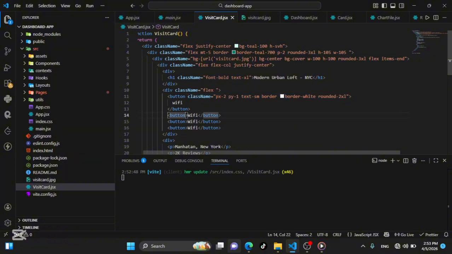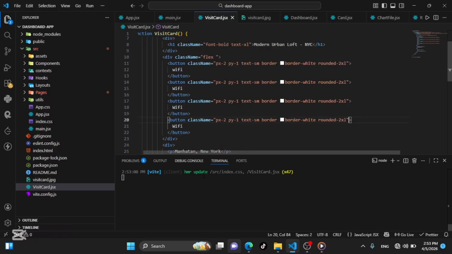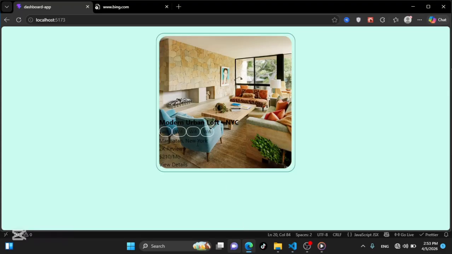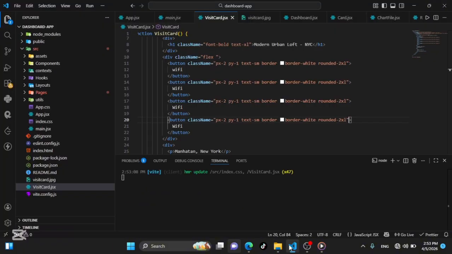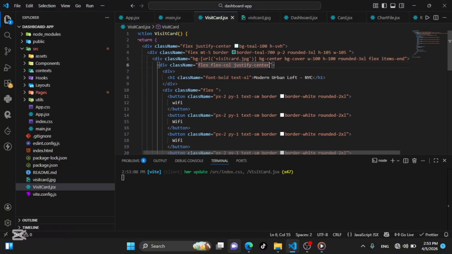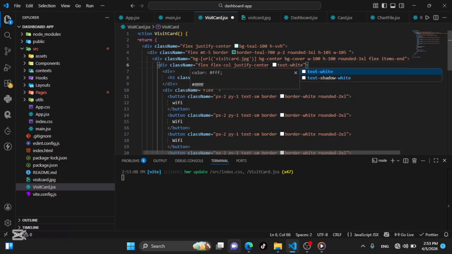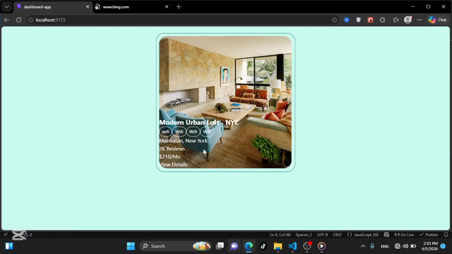So pasting it, so you can see here we have the problem that I'm having is that just giving the text color of white will be good. Oh, and you can see here it's pretty more visible right here. So the next thing is that this should have a display of flex.